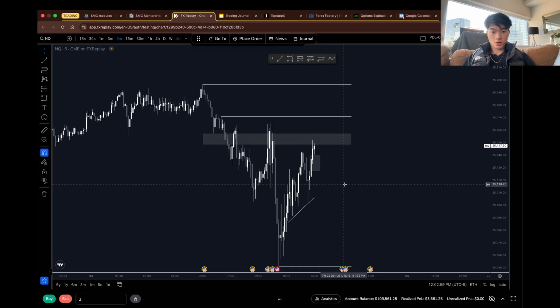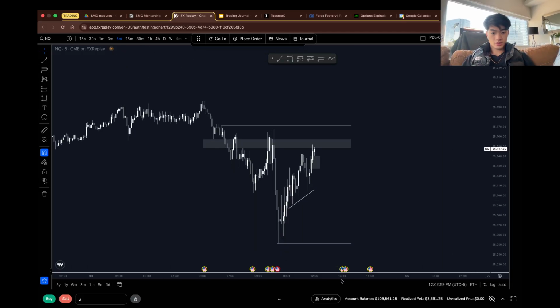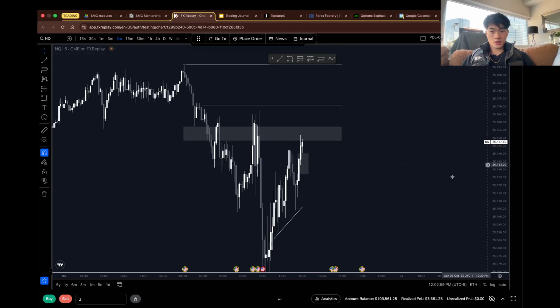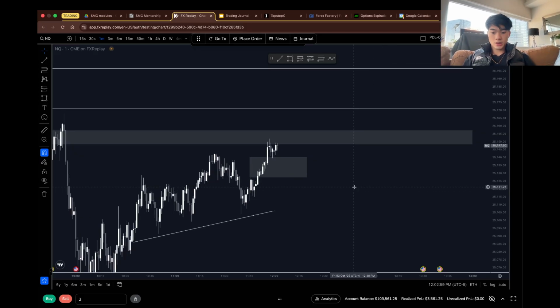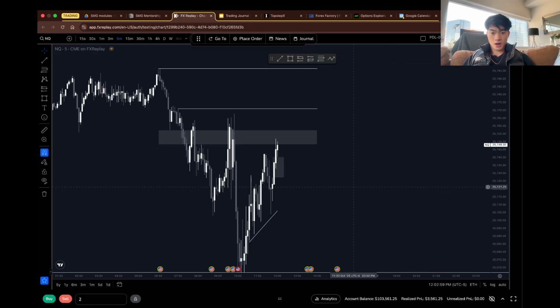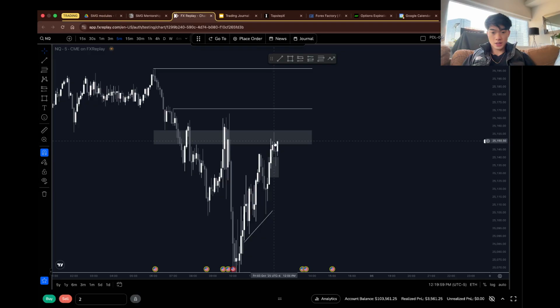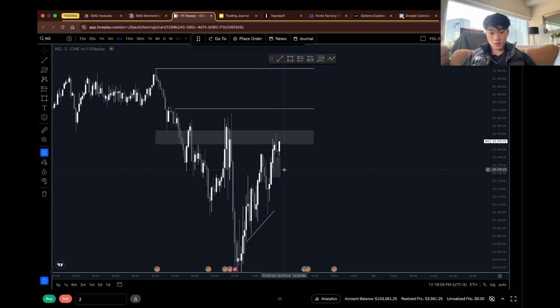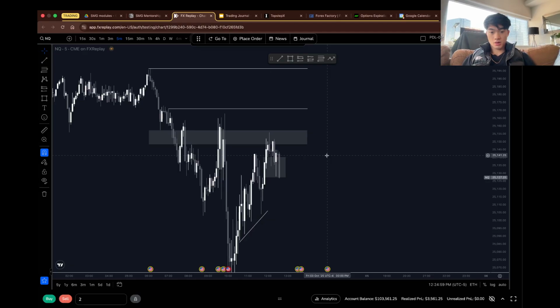Or it's not even market open. My bad, I'm tripping. This is 12:02 p.m. This is lunch, right? So we can definitely see on the 5-minute what happens. Okay, we slightly reject from that 1 hour that we tap into again. You can tell we get a 5-minute retracement, right? So if this was your model, sure, you could take it, but it's not my model, right?